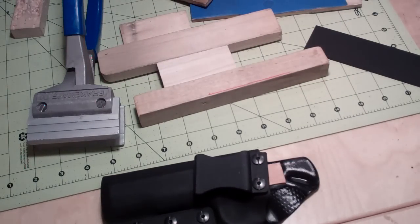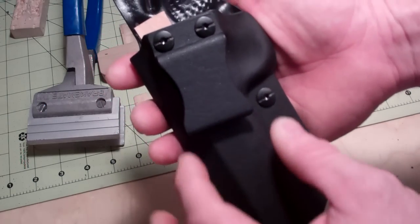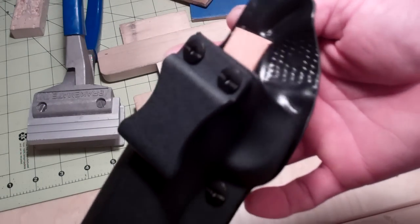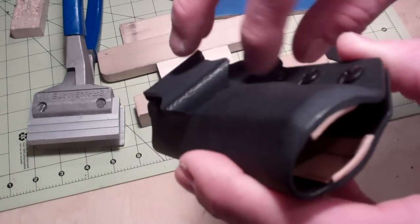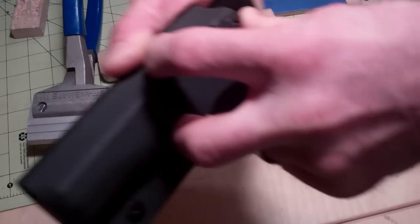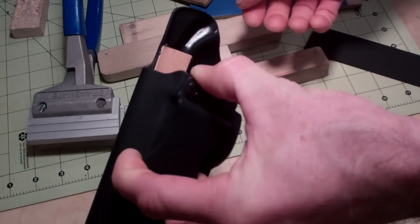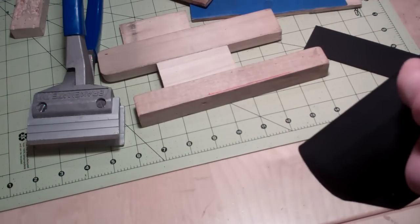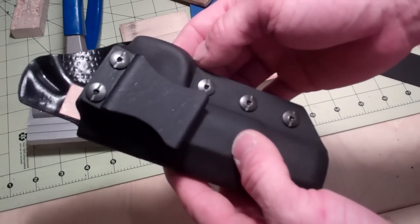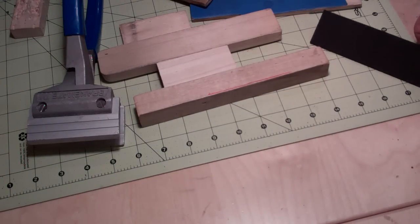So with that being said, this clip here is on a little bit of a cant. You can put it on a straight draw, but this works for me for my Raptor. If you want to take a quick peek at it before we get started, this is what I call the fold-over clip. It has a couple of routed out notches underneath, so when you have the holster, it's really easy to manipulate with a couple of fingers. I take mine and, with just one hand, put it on over the belt, or when I'm ready to take it off, pick up on it and slide out. It's really easy and quick to install if you're on the go, and it's not going to take a lot of time like some of the bigger holsters. But nonetheless, that is the clip we're going to be featuring today.